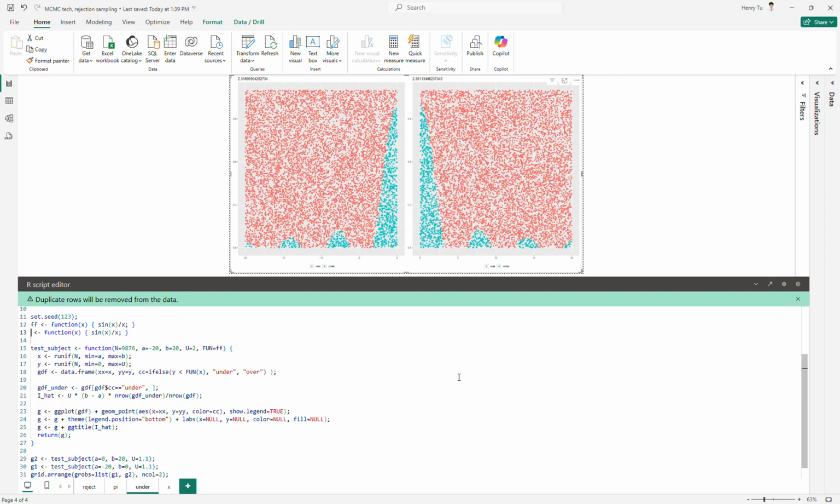I will call this one cosine 2, which is also the function cosine, which is also a symmetric function over the y-axis, and then if I want to do this one, I will change function equal to my cos 2.